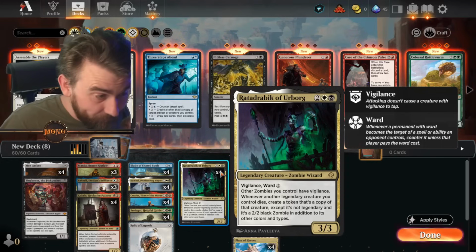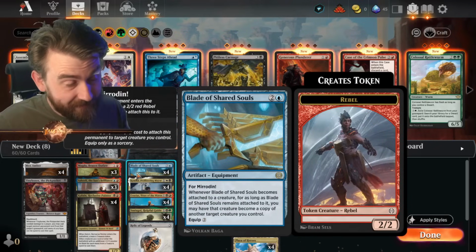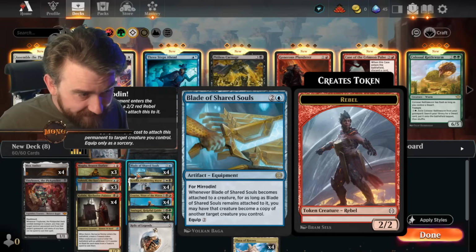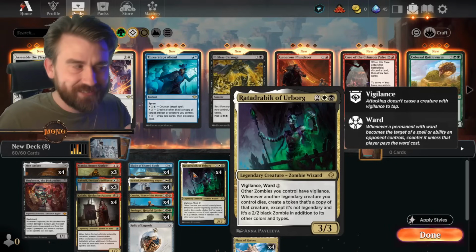And the important card to know to play with Rattata Brick is, of course, Blade of Shared Souls. It has 4 Mirrodins, you get a token that equips on this immediately. Whenever Blade of Shared Souls becomes attached to a creature, for as long as it's attached to it, you may have that creature become a copy of another target creature, so that becomes a copy of Rattata Brick, and you get a copy, and then you need something else.